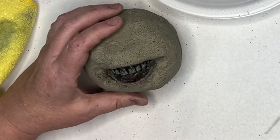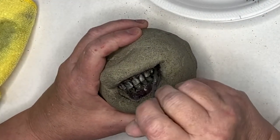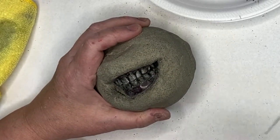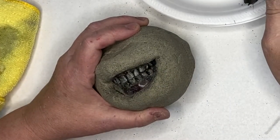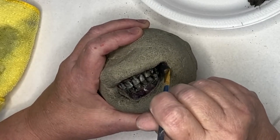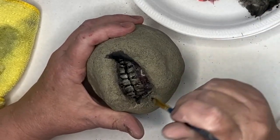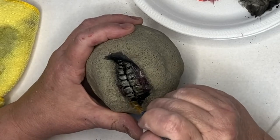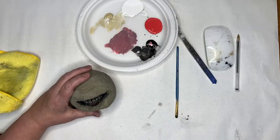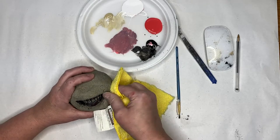There we go. I also like to go down into this area right at the side of his mouth and darken that. You can do that with your flat paintbrush. I'm just going to pop in here, scramble that around in there a little bit. I'm just kind of working that in.